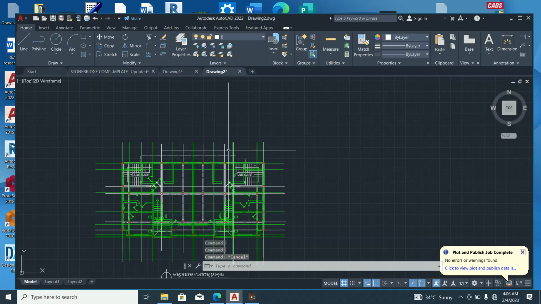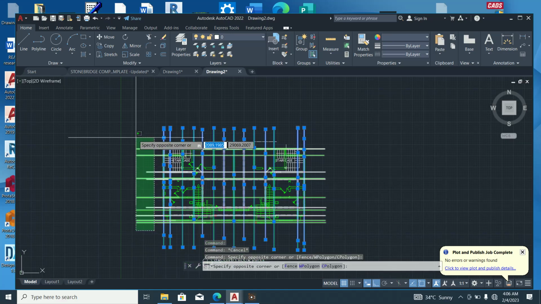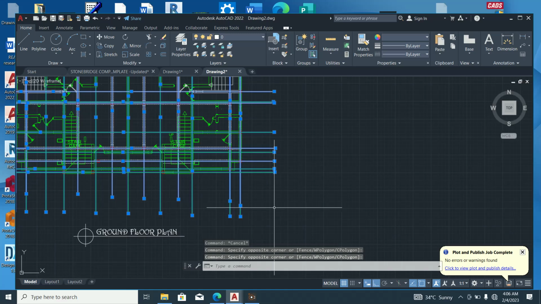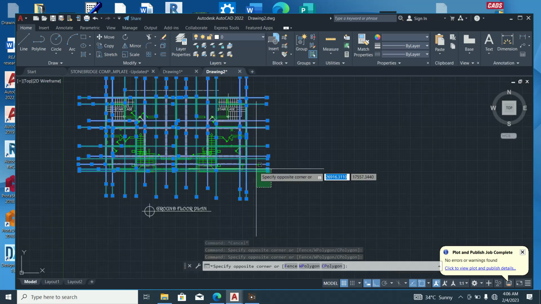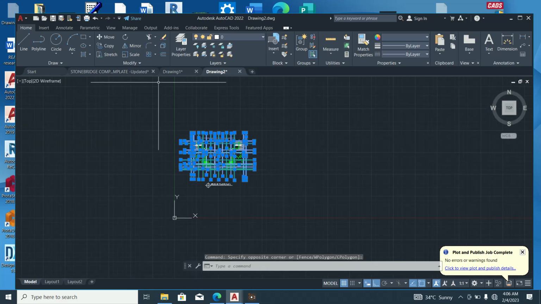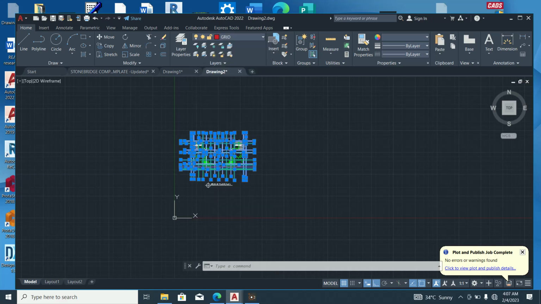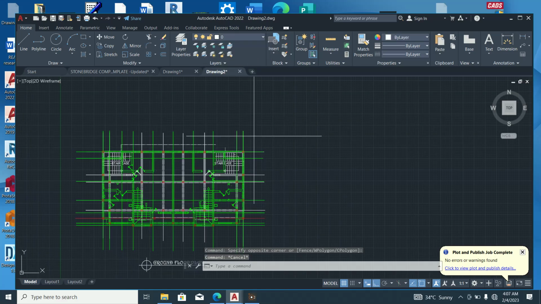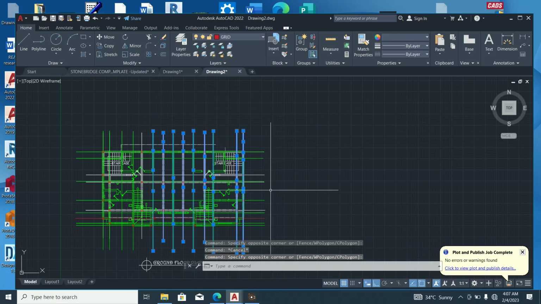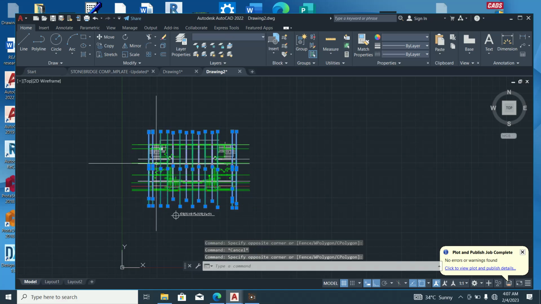After doing so, you select all the grid lines. Make sure you select everything. Then you come to this interface here. What was it called? Layer interface. And you look for grid. Then you click on it. So when you select this one now, you'll be seeing grid here. When you select all this, you'll be okay.